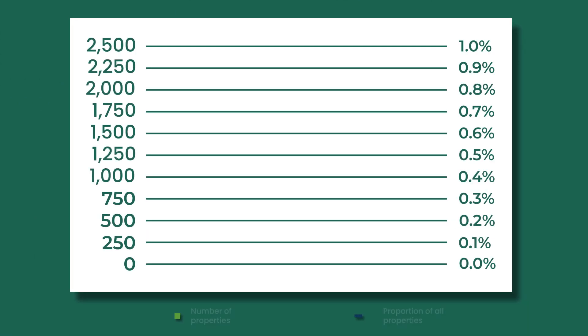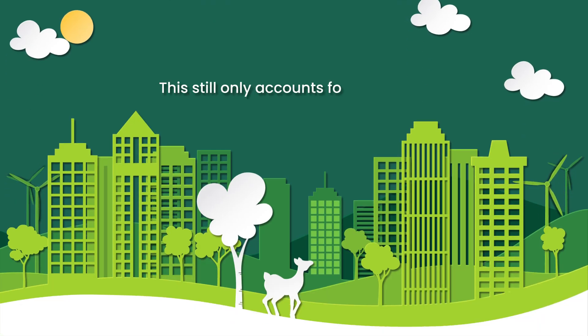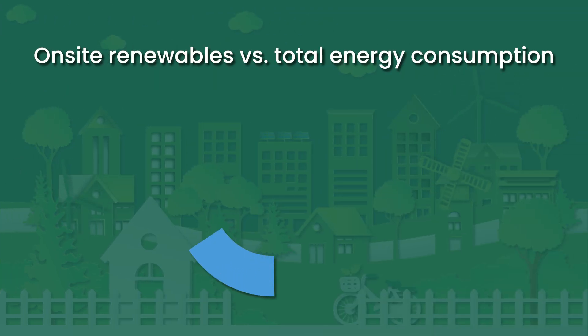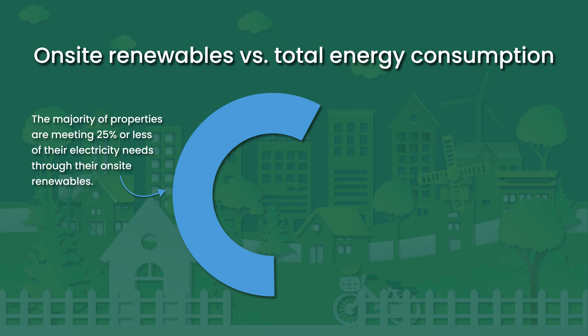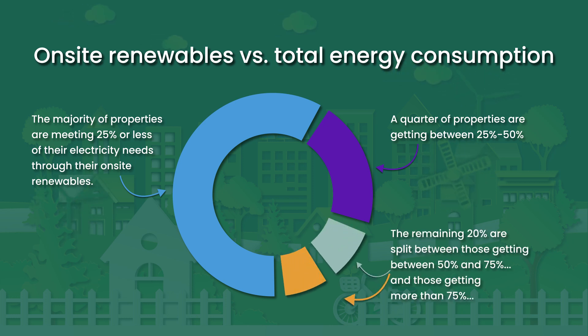But today most buildings aren't generating energy — they're just consuming it. Although the number of buildings with on-site renewable energy generation has increased 10x from 2009 to 2019, that still only accounts for 1% of all buildings. And for the buildings that do generate renewable energy on-site, that production usually doesn't meet their energy needs. About 20% of buildings with on-site renewable energy only use that energy to meet more than half of their total energy needs. Most buildings use on-site generation as a small portion of their overall electricity strategy.